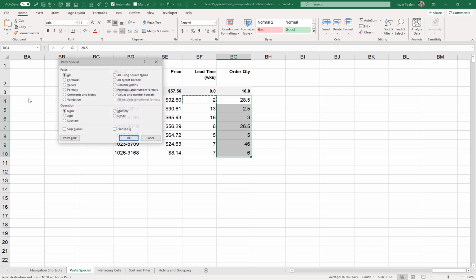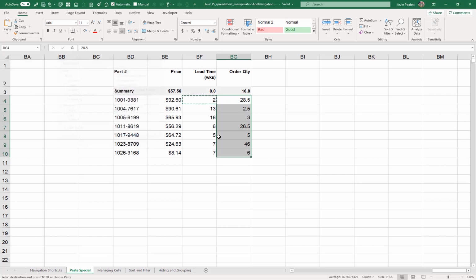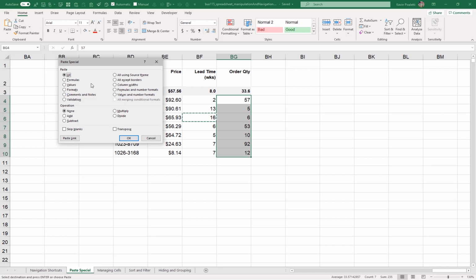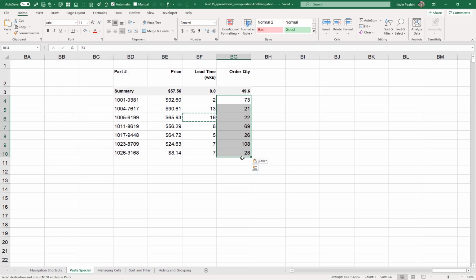Similarly, if I go to that same menu and choose Multiply, it brings them back to their original values by multiplying by 2. If I were to copy this 16, select these values here, and go to the Paste Special menu, I could also choose to add the number 16 to those values. And you'll see how that change works there. This can be a quick way to do simple operations with data that you already have. Keep in mind though, doing this is not a formula.